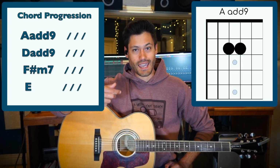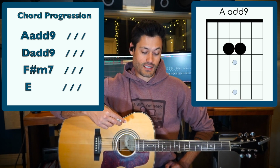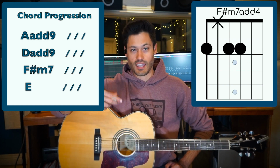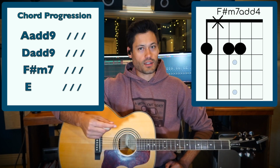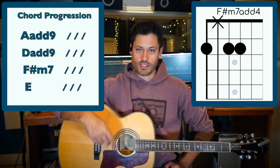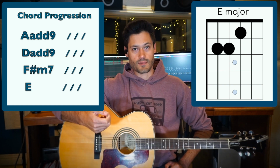So the first chord is the Aadd9. The second chord is the Dadd9. The next chord is super fancy. It's F sharp minor with a 7 and with a 4 note. And the last chord is just plain old E major.